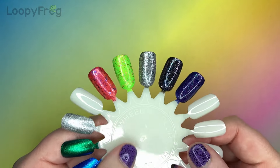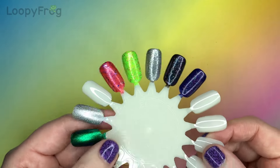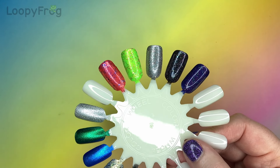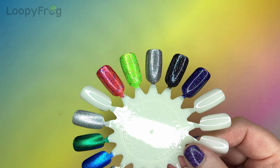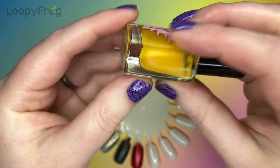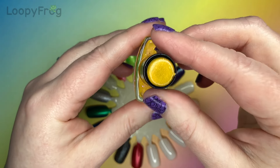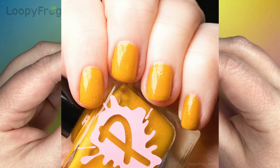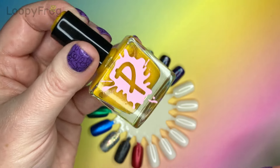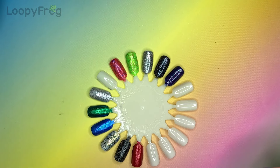So there we have it — that is the almost entire collection of the GOAT collection by Polychroma. If you're in the UK, have you tried this brand yet? The only other one I've tried is Manitra, which is this gorgeous rich yellow — I would highly recommend that one for autumn. So here is Manitra — this was a gift as well, like I'm just a lucky froggy. I'll put a swatch photo up here too because it is really gorgeous. I think this is such a good yellow for autumn, though you could wear it in summer as well. It's got a lovely richness to it and I like it a lot.